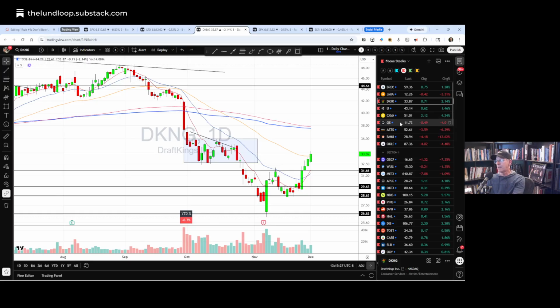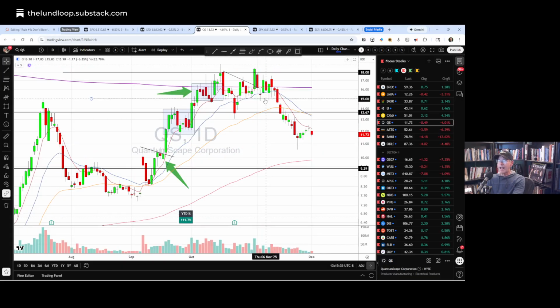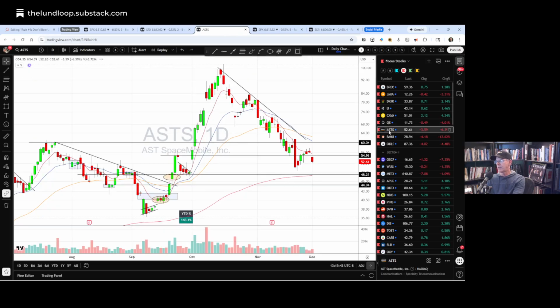Some people have done the opposite on some of these names. Some people that were involved in these names when they ramped, in fact, we were involved in a lot of these names, and then they start pulling back and they keep trying to buy these pullbacks, and they're not following through. So people that have a recency bias for how good these stocks were are now getting killed.